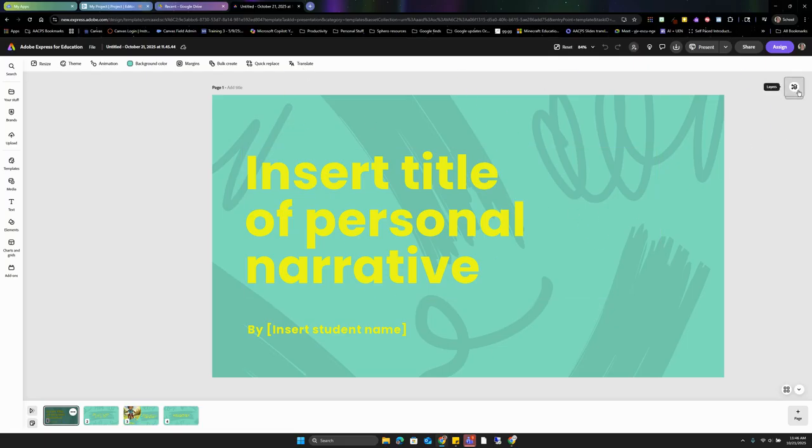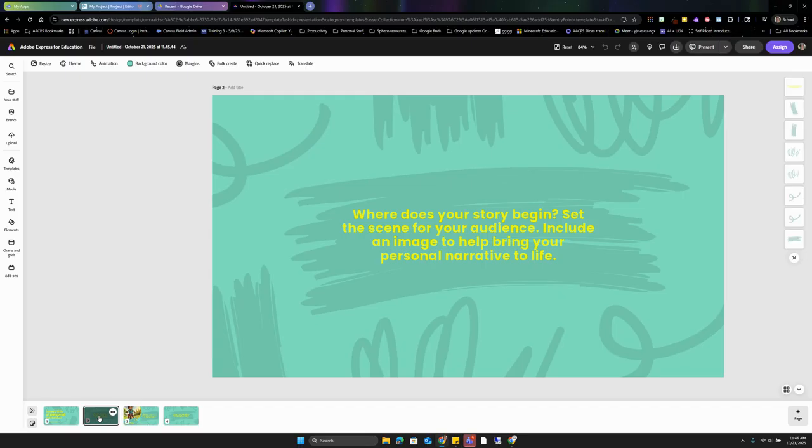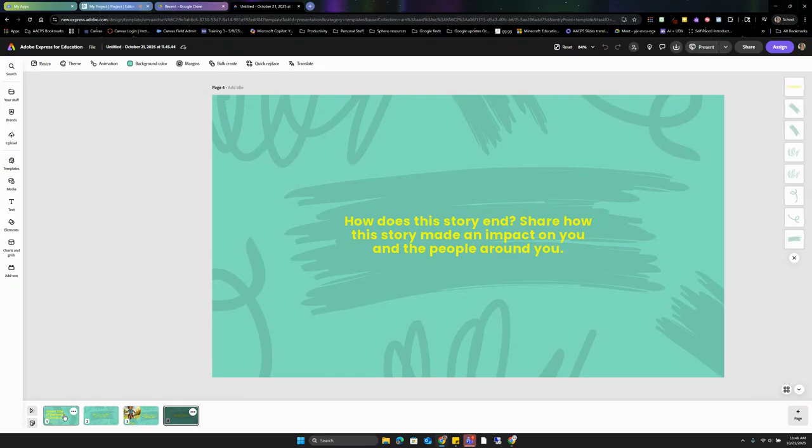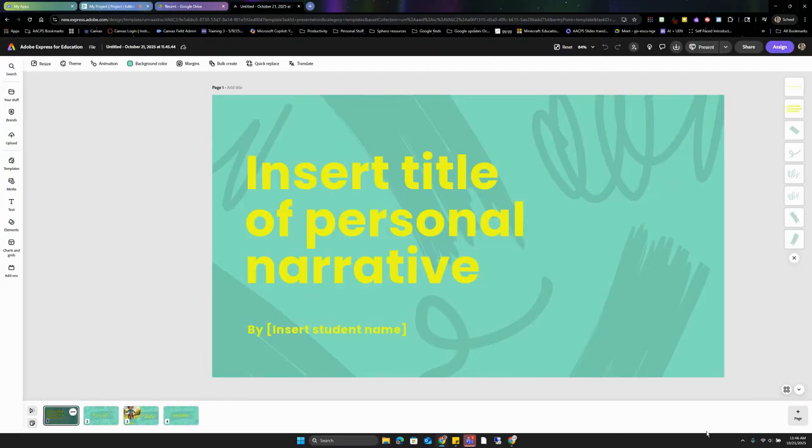And then over on the right, we have our layers available. But I want you to notice as I select on the different pages that are here in my presentation, what I see on the layer stack changes because it is only showing me the layers for the current page that I am selected on. Similarly, in the bottom right-hand corner, I have the option to add a new page. When I select it, I get 2 options in a pop-up. I can just add a page or I can add a template page.